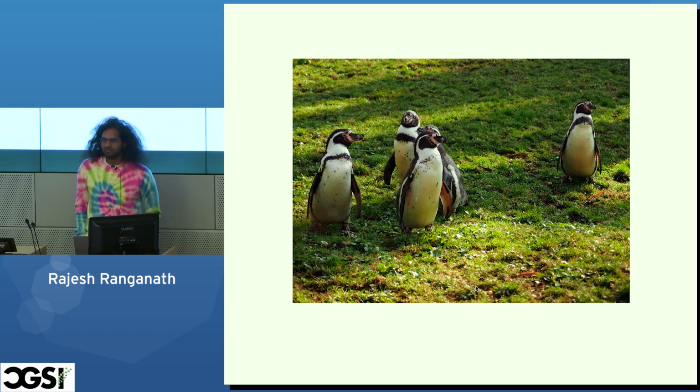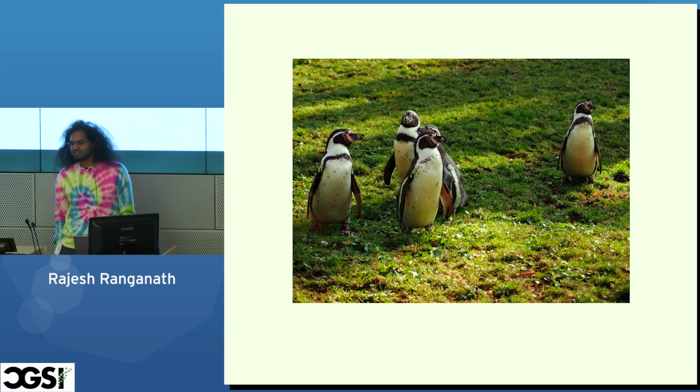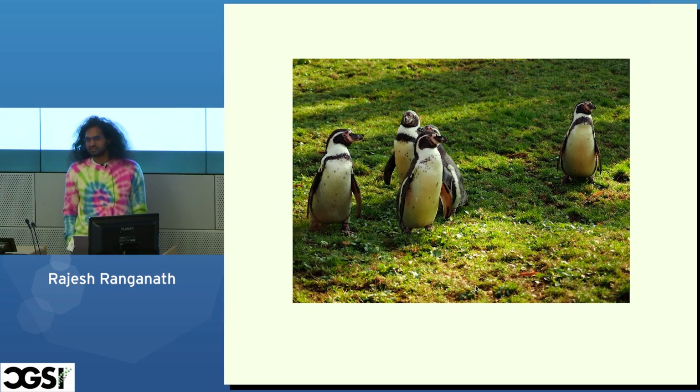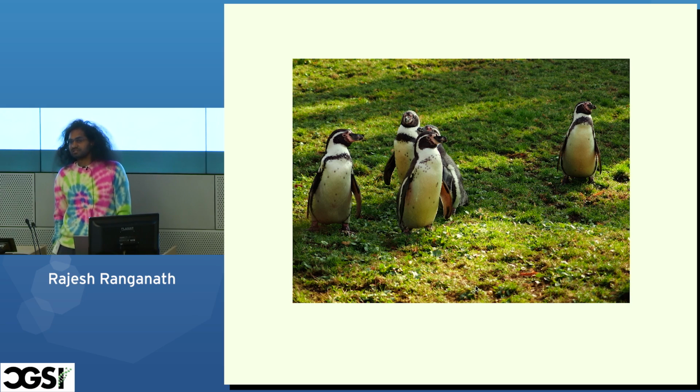But then you pass this image to that classifier. This image is one of penguins, and the classifier will output cows. The reason it outputs cows is that in the original data set, the background on which the data was collected is super predictive of what the label is. If you go out in the world and collect a natural data set, penguins will mostly be on ice, and cows will be on grass or maybe sand or something like that.